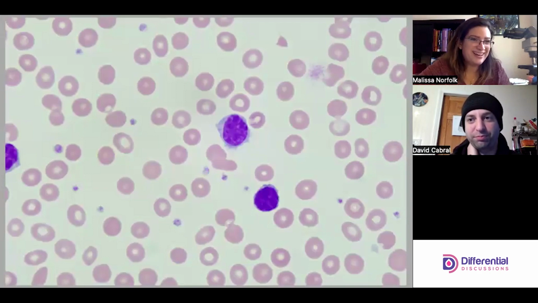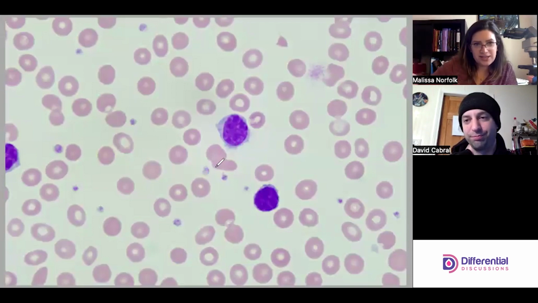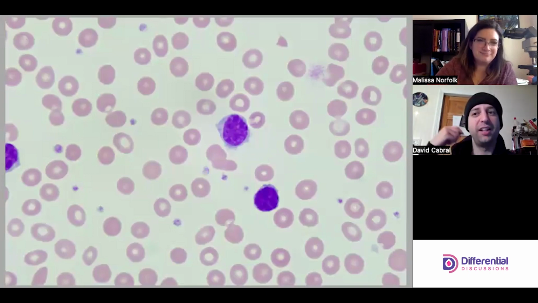On the flip side, sometimes normal lymphocytes could have a little projection. So you don't want to start looking at every lymph and thinking it's a projection. You have to take it in the context of the slide. Are you seeing a couple of lymphs that look like this? Five, 10 percent, whatever it is, not just one random one. Right. It's totally plausible that I look at a cell like this and it's maybe the first cell I do, and I make note, and then my diff continues. Absolutely.